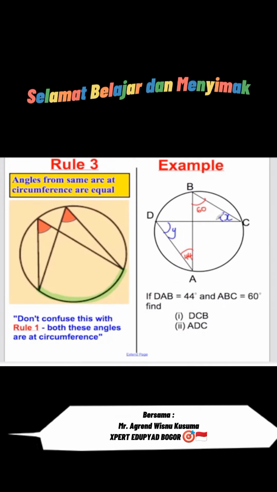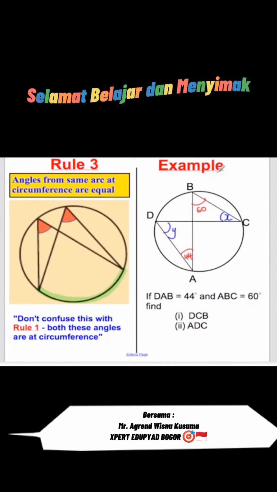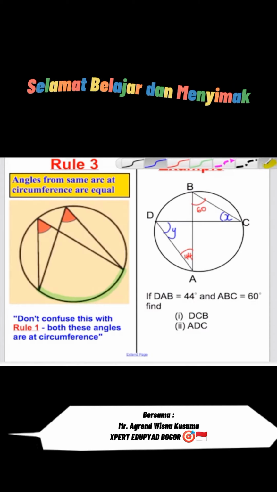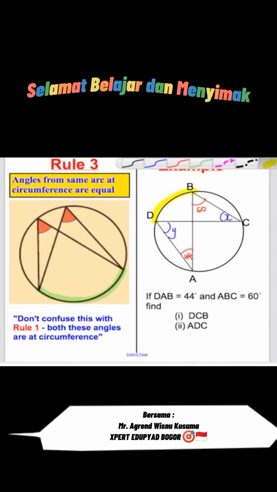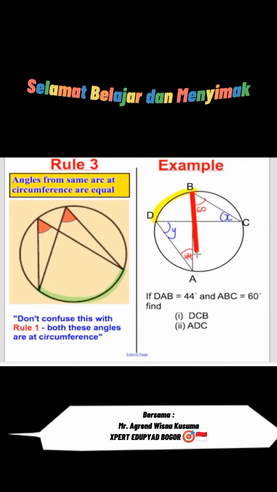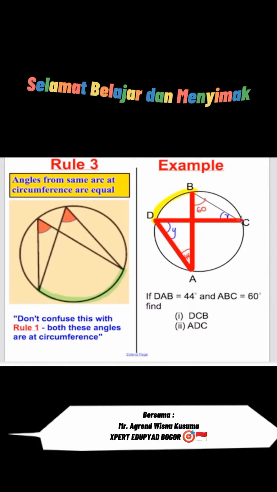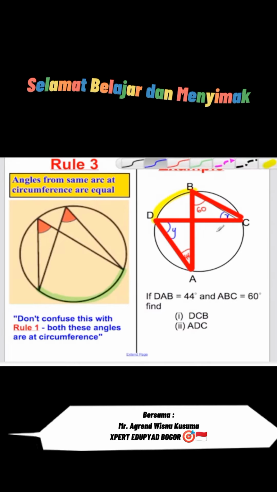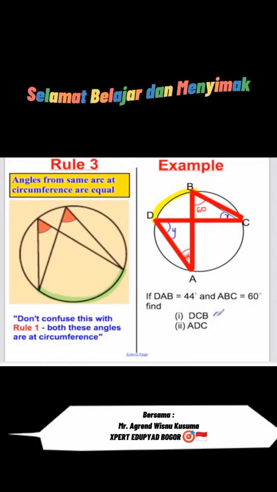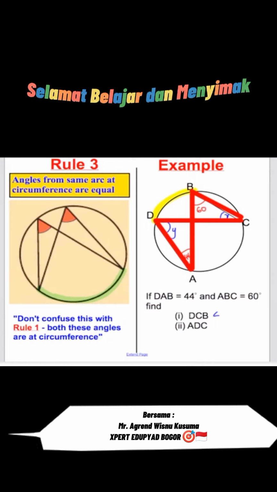Now, obviously, X and Y are either 44 and 60. It's about getting it right. Define your arcs. Let's just define our arc and get this one sorted first. DB, there's our arc, okay? And the angle coming out from this is 44, and it must be the same as the X. So X must be 44, and X was DCB, so this is 44 degrees. Okay, take those away for now.